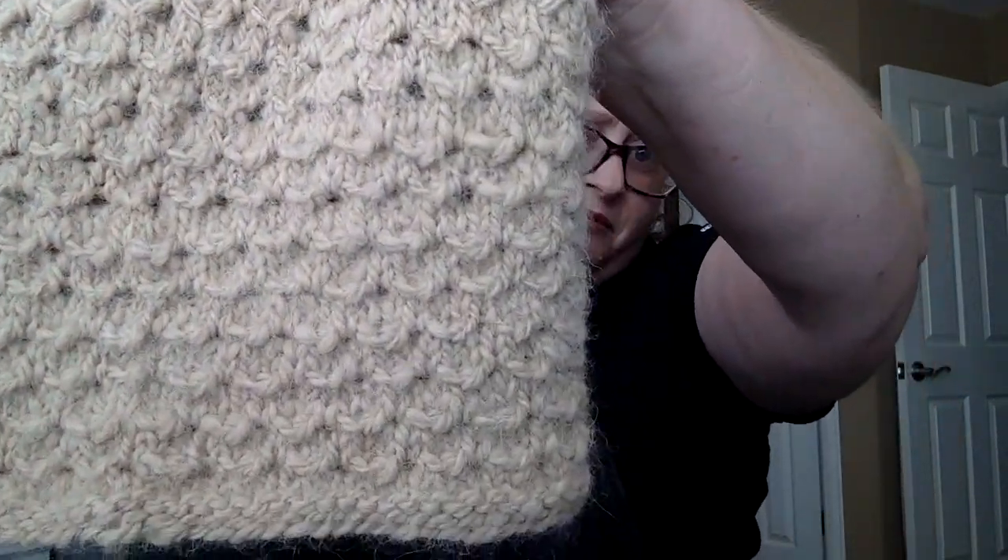This is the Aunt Maggie's Cowl by Shiloh Weir. I've linked to it in the show notes and it's a beautiful pattern. I had a great time test knitting it and it went really quick. There was one stitch I wasn't quite sure how to do and all she had to do was say it makes a yarn over this way — light bulb — and everything went along smoothly from there.